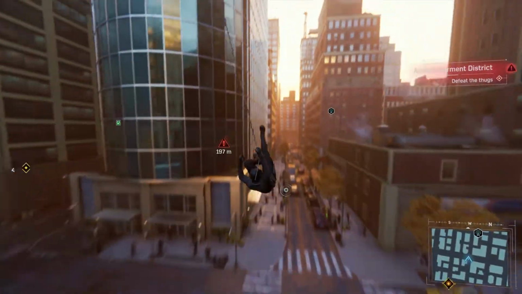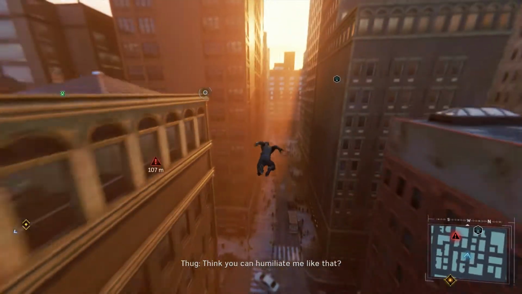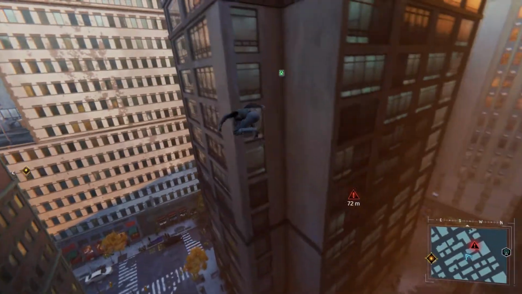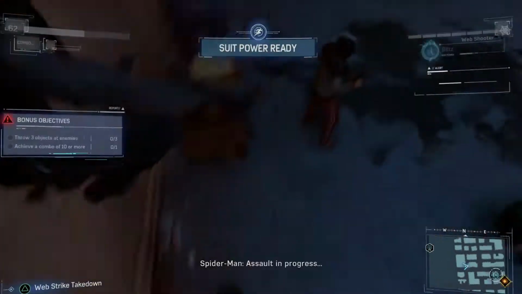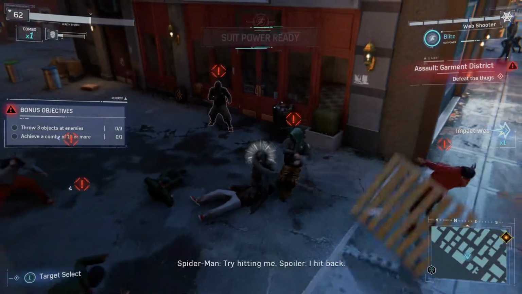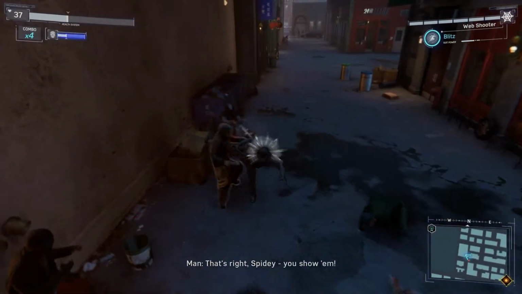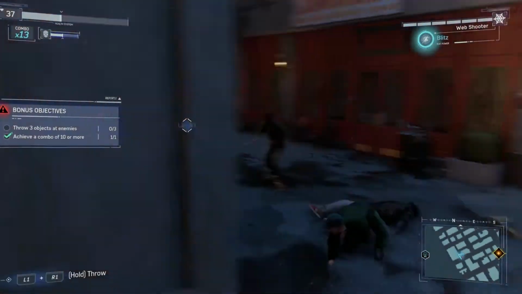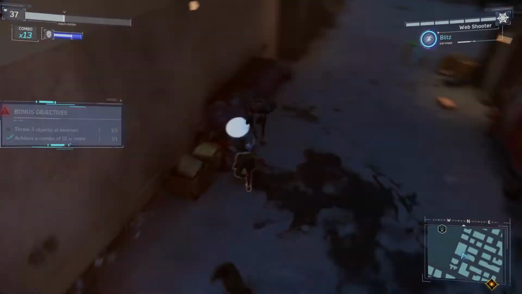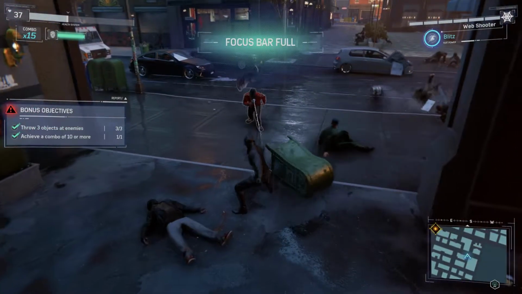Alright. How far is that? Oh, there's a crime in progress. I gotta go help the police. Right now. Gotta stop it. Try hitting me. I hit you back. Don't you dare hit me with a bullet to the face. Gonna get the bonus objectives done, like right now. That was easy.